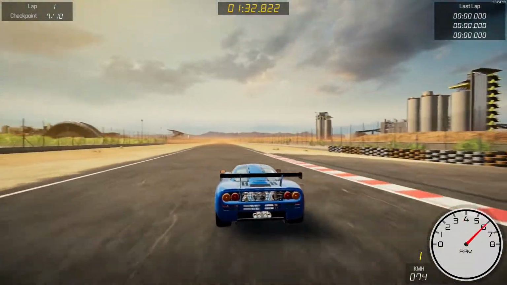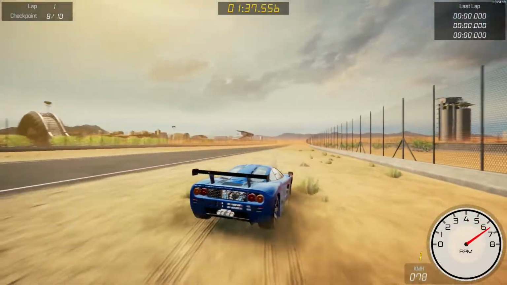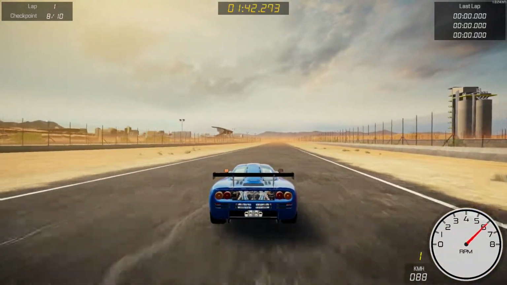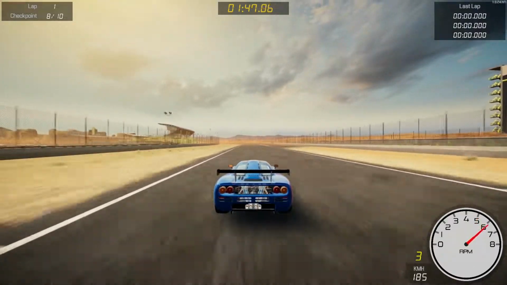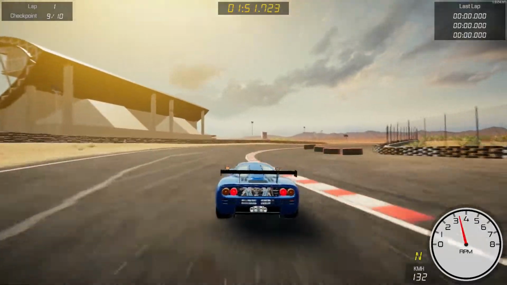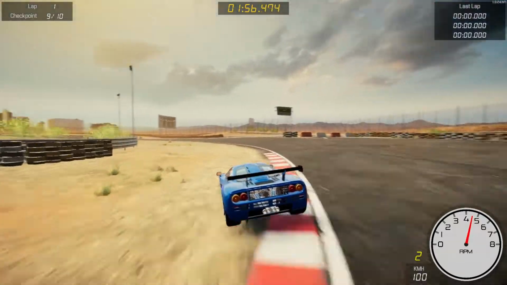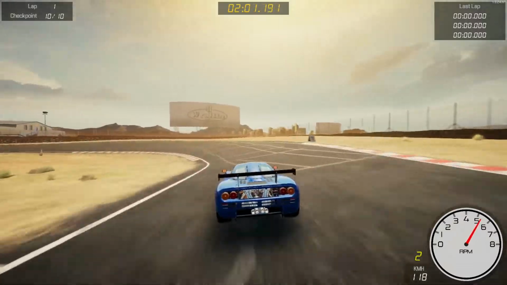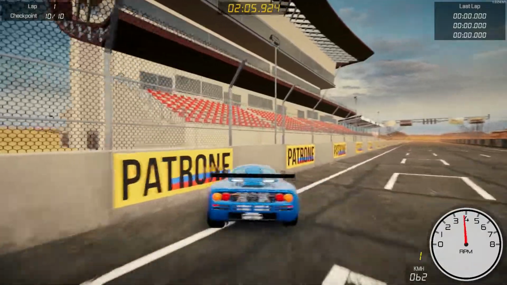Here's another straightaway. Uh-oh. Not the wall. Ooh, it's an expensive car. Stop that. Okay. We're good. We are good. We're back in the game. And little slalom chicane sort of deal here. Into this turn. And then another turn. And I think we're at the start finish line then. Yes, we are.